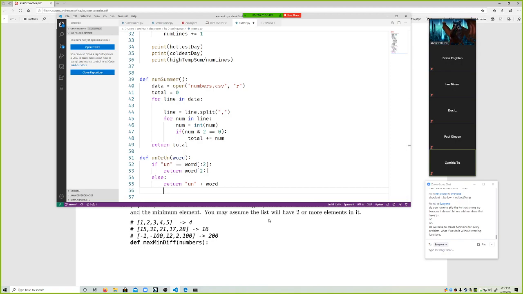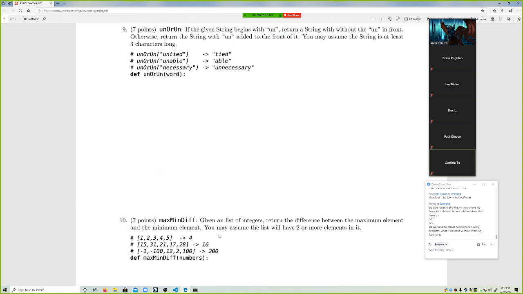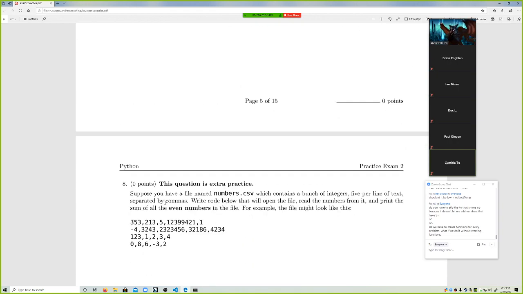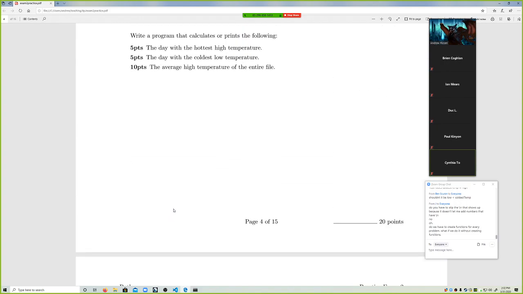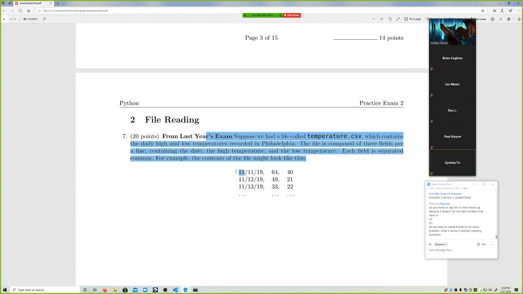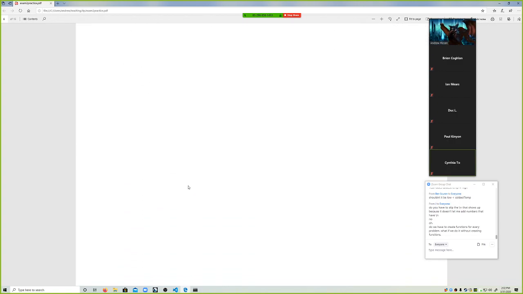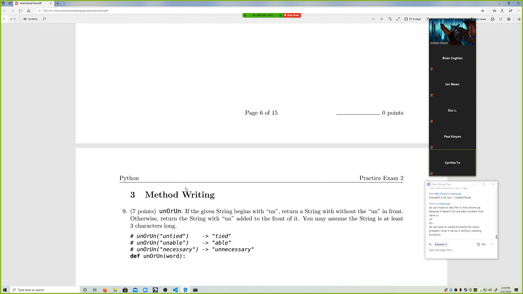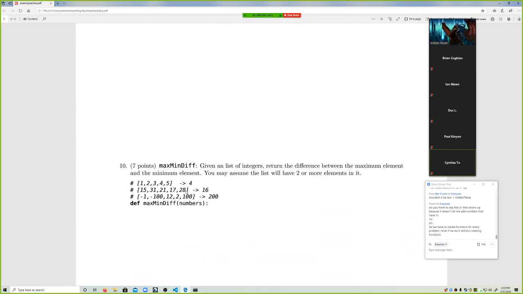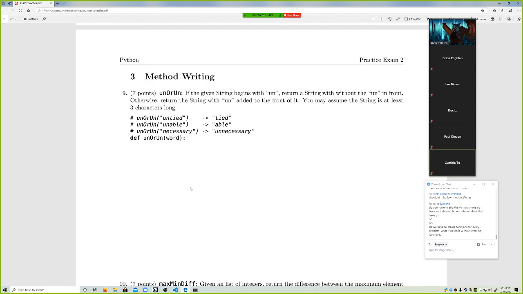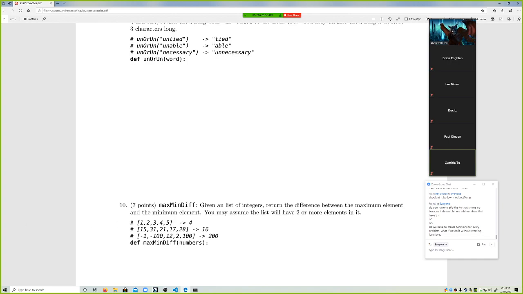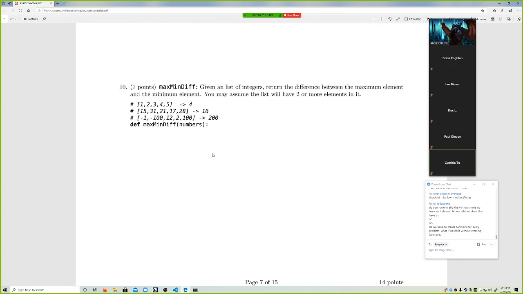I don't care, you can create functions. Notice that for this one, I just do it by functions just so I can keep it organized for myself when I'm working in a single file. But notice that this doesn't say you have to write a function to do it. Neither does this one. The ones that require a function, please do a function, because question 1 is do this, question 2 is do this. You can use the function you wrote in question 1 to help you, so doing it that way kind of helps. So if I say write a function, it makes sense to write a function. And plus, I want you to be returning something.